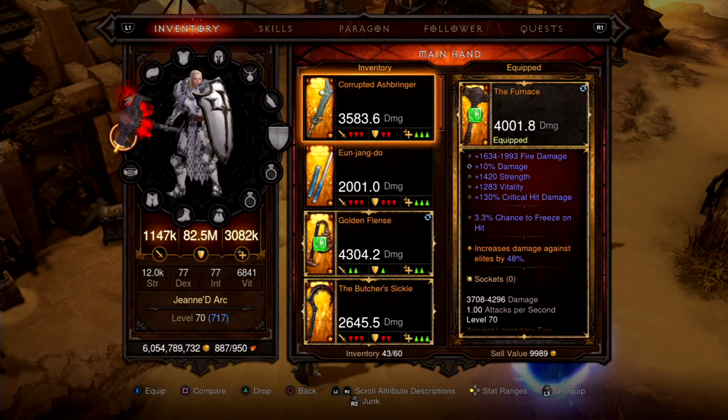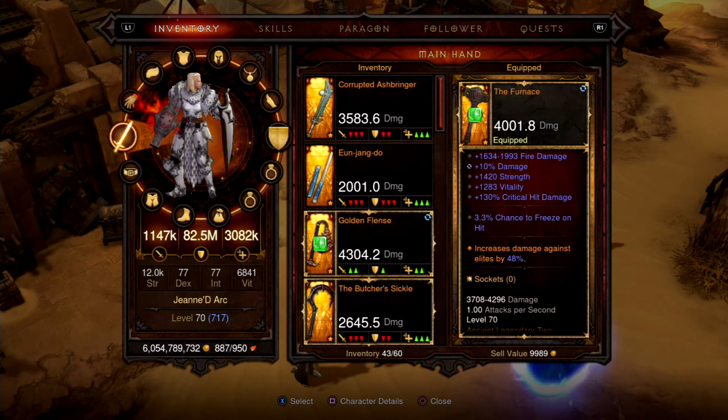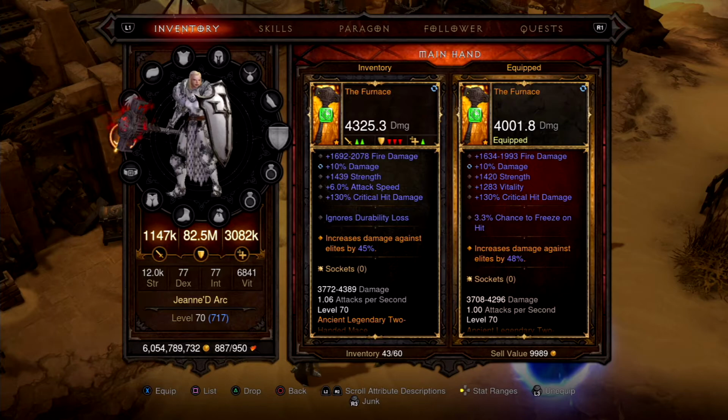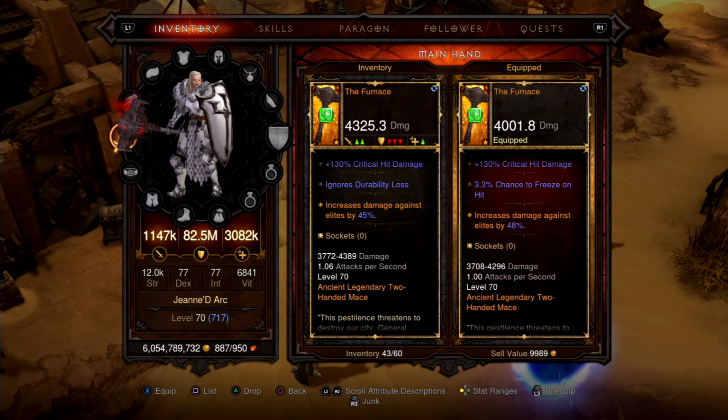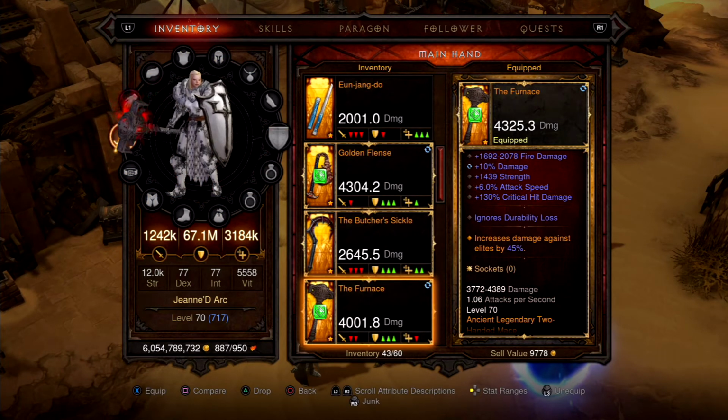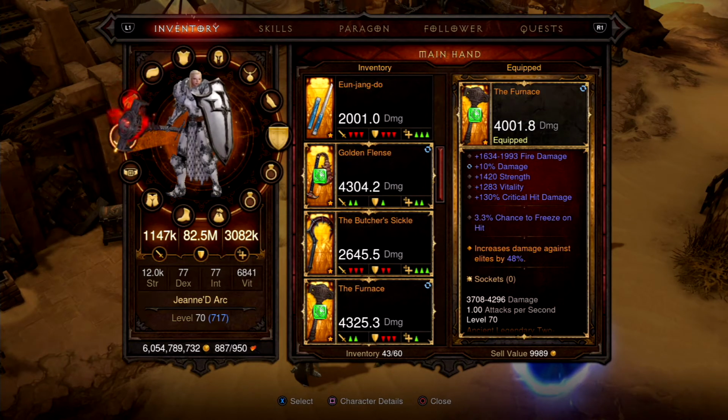But I always like this sword, the Corruptor, the Ashbringer. And just look at the Furnace that I found. I mean, talk about luck, right? This is from my previous patch. I already got this too before 2.2 even started. So one is more attack, one is more defense.